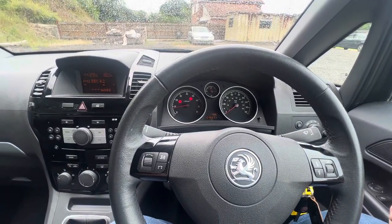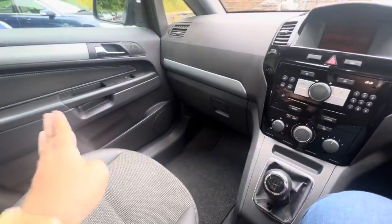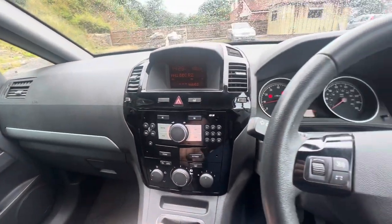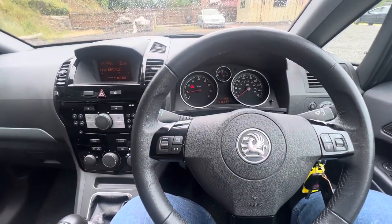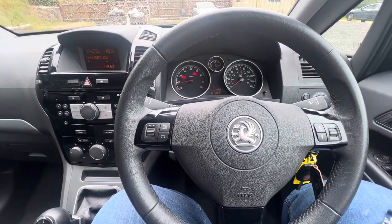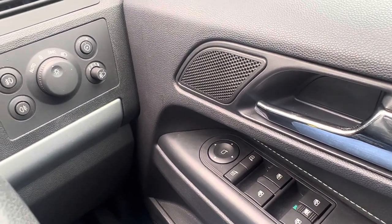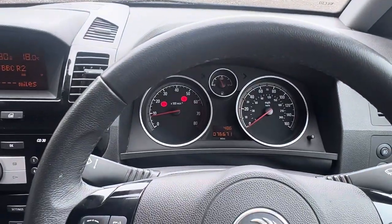We've got a multi-function steering wheel, but most of these controls really are just for the stereo. It hasn't got any satellite navigation on this particular car. But I do like the design spec because you get that stitching on the seats and the door panels. You get nicer quality trim on the dashboard with the high-gloss effect, and it sort of elevates the whole interior of this car. While it is a family vehicle designed to transport your kids and relatives around the country in safety, it's also nice to have something that feels pleasant to drive. You've also got front and rear electric windows, as well as electric mirrors, automatic headlights, and rain-sensitive wipers.